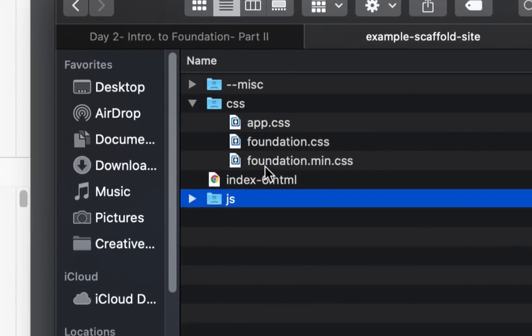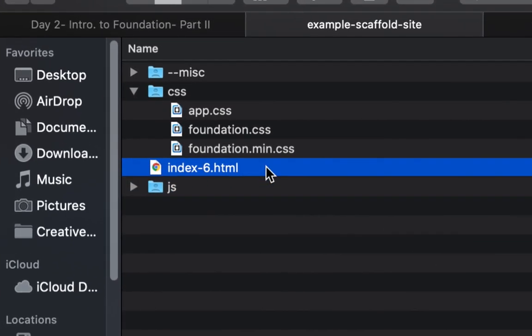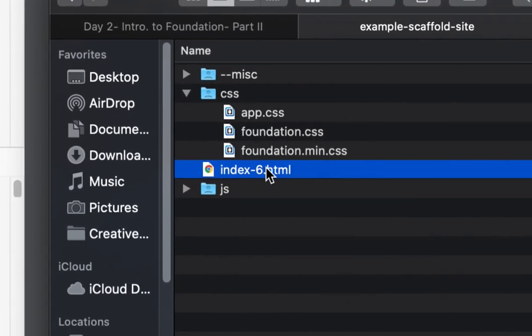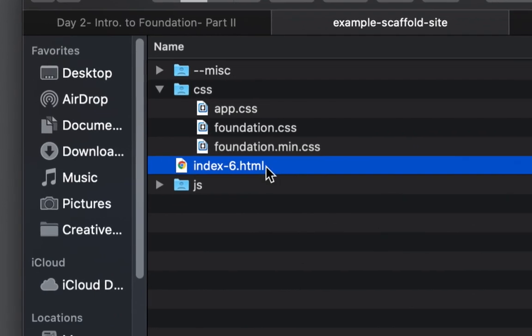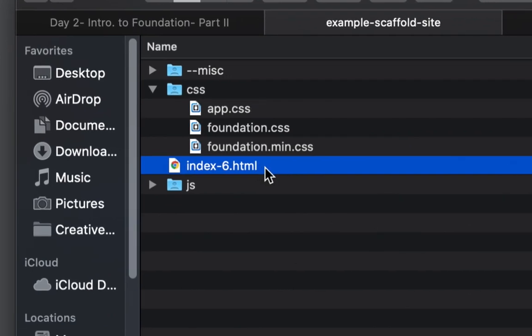What I've done is I've dragged over the index 6. Well, normally I would call that just index.html. The 6 implies that I've gone through 6 variations of this just to get it where it is right now. So I wanted to leave that in there to show you kind of my own process to let you know that, yeah, I didn't just take one version of this file and make it beautiful and it worked. No, I went through 6 iterations of that within about a week span of time. And I'm committed to stick to it every day.